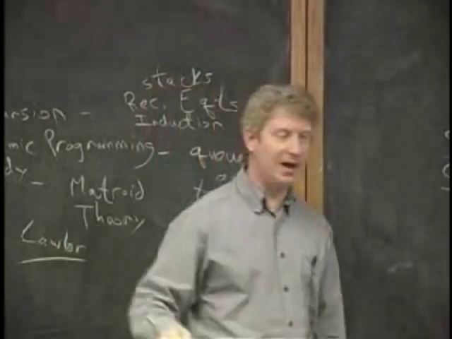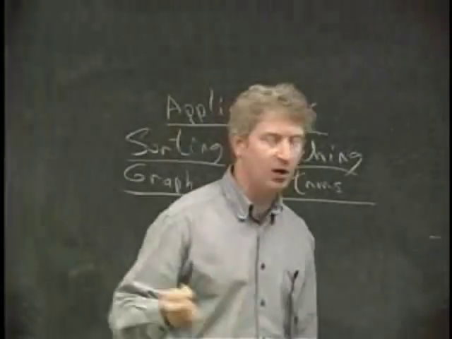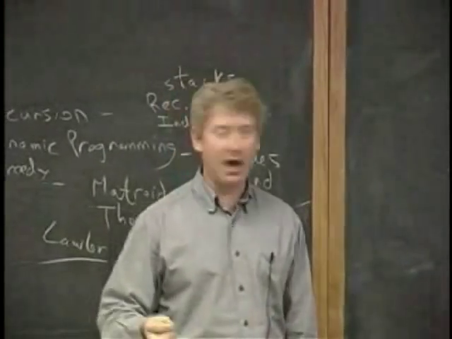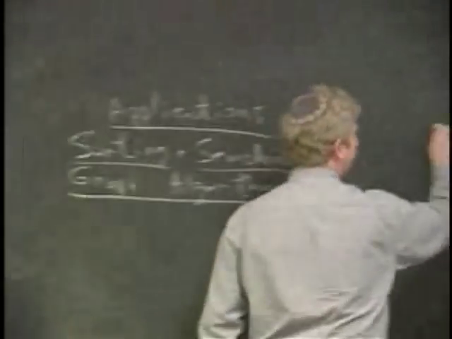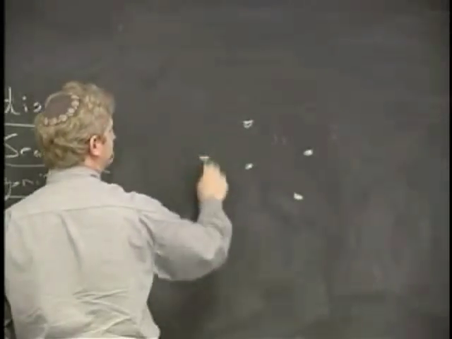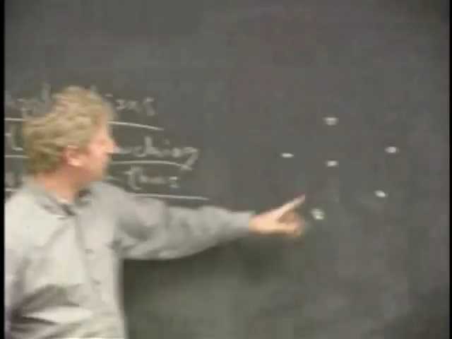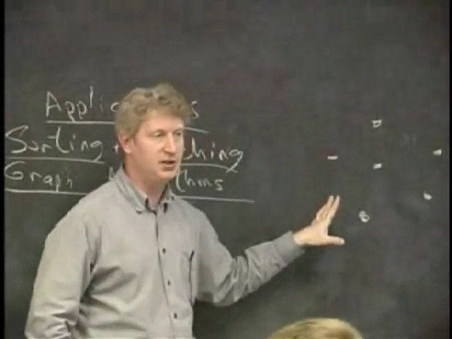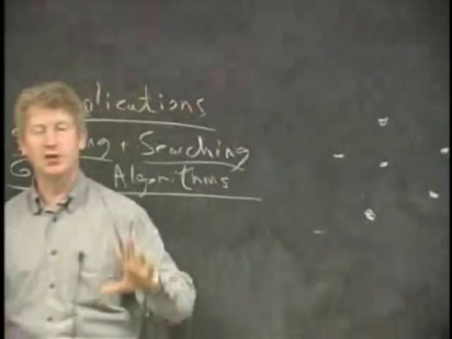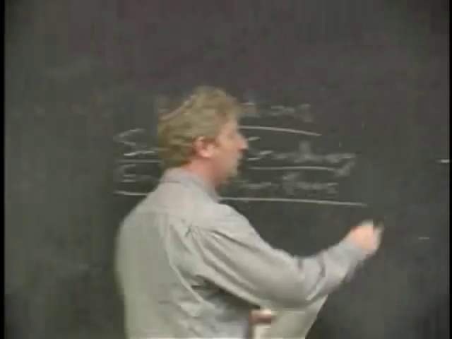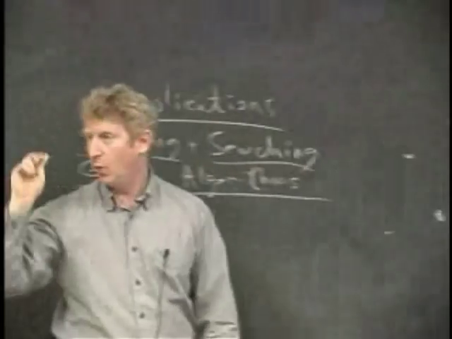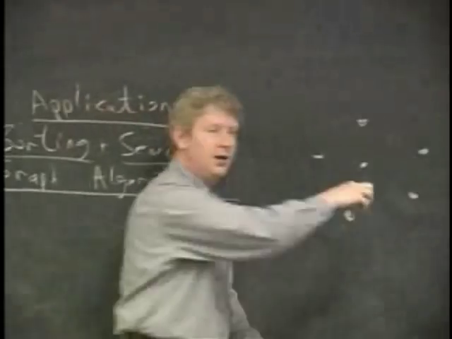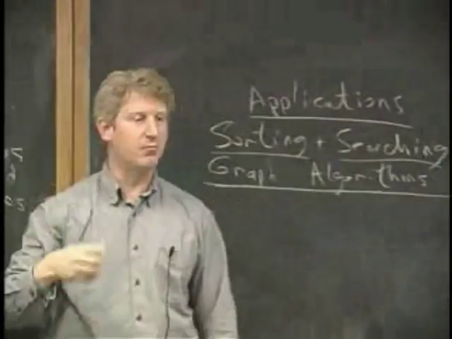The traveling salesman problem that Anthony mentioned is a famous, seemingly similar problem, but much, much, much harder. And it's NP-complete. That problem asks, if you have a bunch of different cities like this, the shortest path problem says, what's the fastest way of getting from here to here, assuming I know the distances and the edges between all the cities. And they have weights on them. They tell me exactly the miles. Traveling salesman says, I want you to go through all these cities exactly once. Visit every city. You're a salesman, you've got to do some work there. And come back to where you started. And I want you to do it using the minimum number of miles on your car.